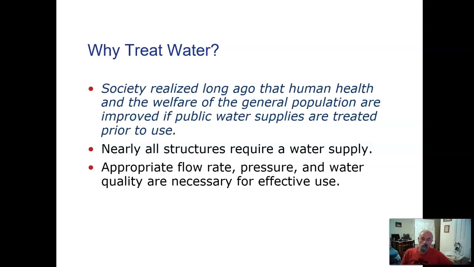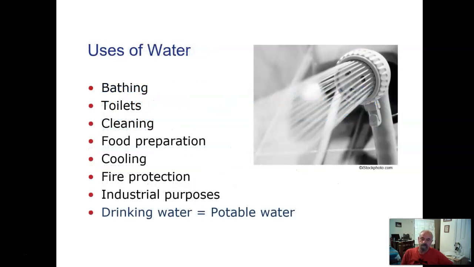Okay, why do we treat water? Society realized long ago that human health and the welfare of the general population are improved greatly if public water supplies are treated prior to use. Nearly all structures require a water supply. Appropriate flow rates, pressure, and water quality are necessary for effective use.